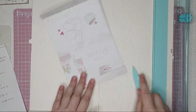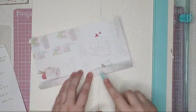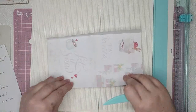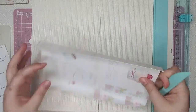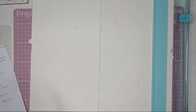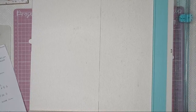Should we get all the bits cut first? Is that the best way to go about it? I'll cut all of the books. That's going to be the best way. My plan is to make spooky Halloween book stacks. Oh, I absolutely love all the spookiness going on at the moment. I'm excited to see those when they're done.